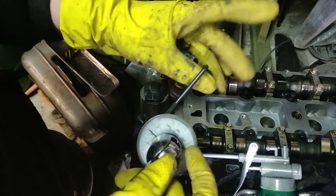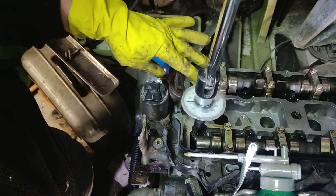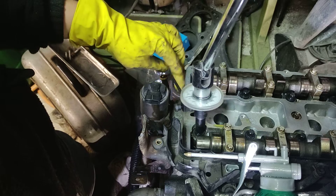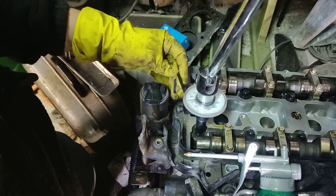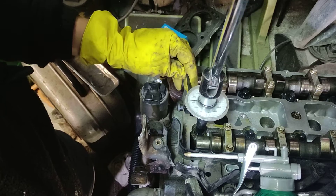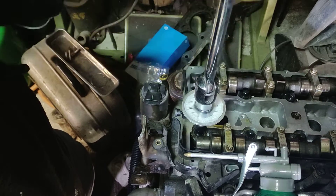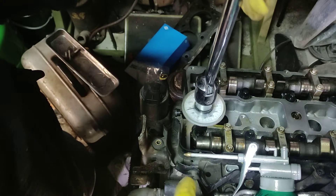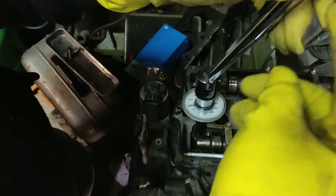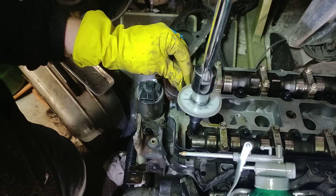First thing is you grab this part. Put it in where you think it can hold — the top, the bottom part, not move. Just keep it here and rotate the breaker bar. So now the bolt is in, and the thing is in. If I put the breaker bar on this side of the camera I'm not going to be able to rotate, so I'll just turn a bit more.